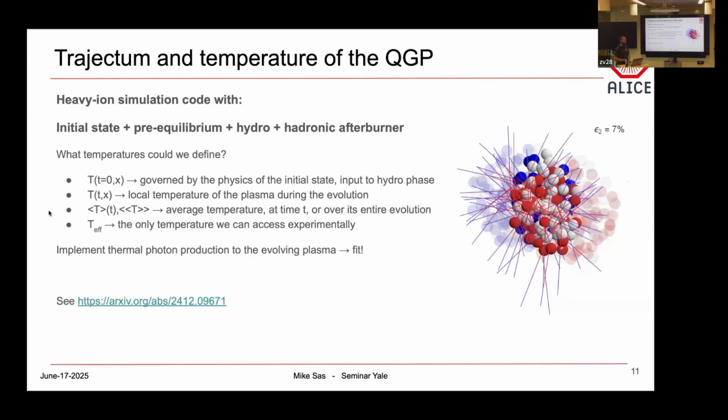And it's a fine detail, but is it really at t equals 0? It should be at some 0.6 or something, right? Yeah, there's some pre-equilibrium in Trajectum. It's not a t, but a tau, and tau is even one of the parameters that go into the Bayesian fit. So indeed, you have your initial state, then you have a moment that you start in hydro. What this model does, it's 3 streams. It has to connect your initial state to the start of your hydro. And the time you let this evolve is a parameter even.